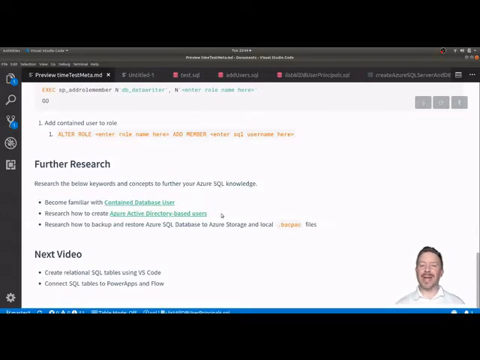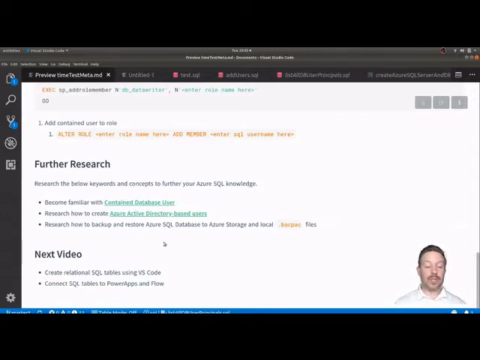So remember, we just created a static username and password for our contained user. And that's cool, but you don't want to have to pass credentials around your whole organization. It's better and more efficient to create Active Directory based users. So assign them to a role. And really you would typically assign an Azure Active Directory security group to a SQL role. That way you can more centrally manage your access to your database. If you want to cut off people, you don't have to take the server down.